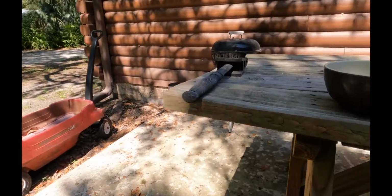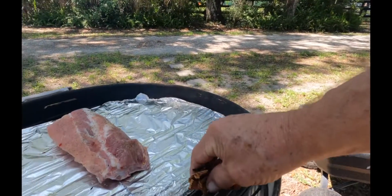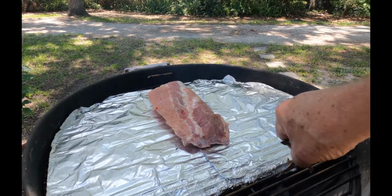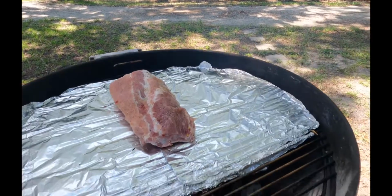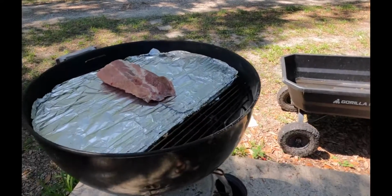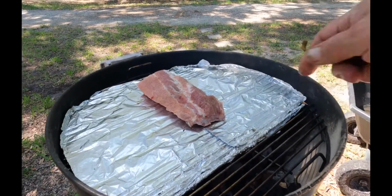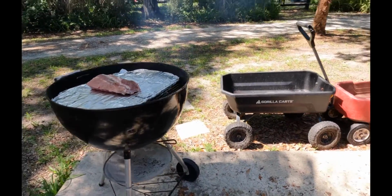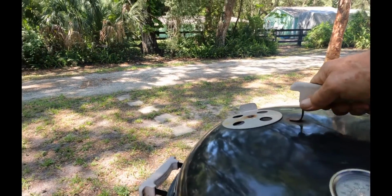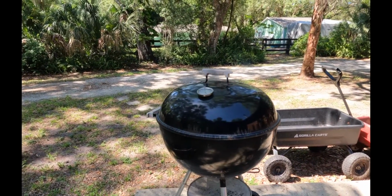So add a few wood chips. Now the meat typically is only going to take on the smoked flavor in about the first hour or so of cooking. After that, it probably won't take on any more smoked flavor. So I'm just going to add a bit more chips in here. Okay, cover that back up. And give it about 30 minutes and we'll check it.